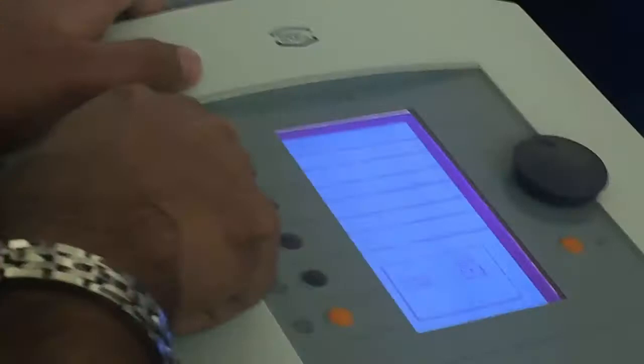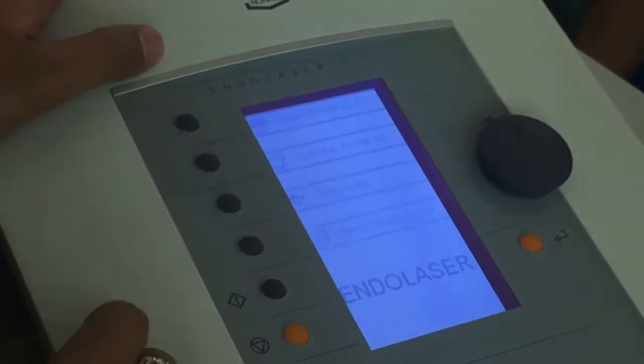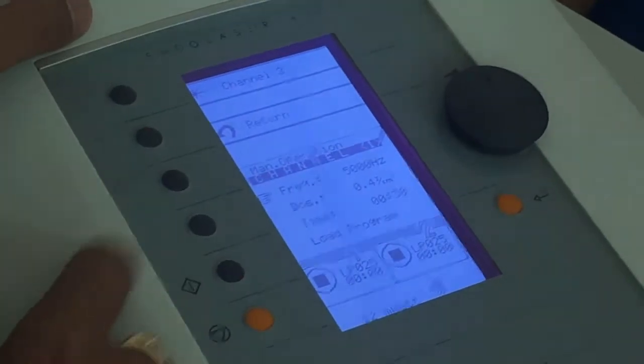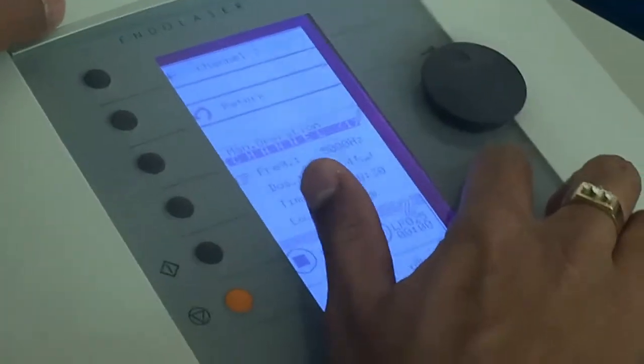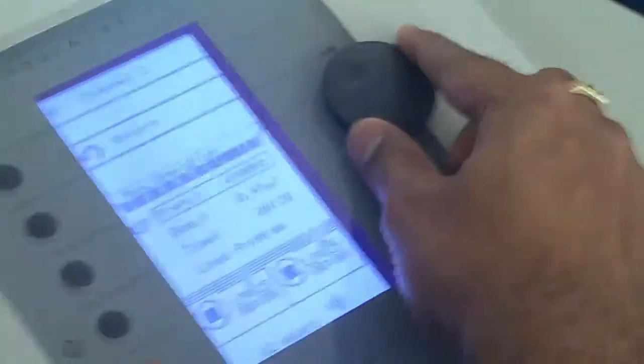Okay, see? 1, 2. You have to press. Okay, manual operation, load program. For manual operation, you have to press this. You want to change the frequency? If you want to change, you press this. A box will come. You can increase or decrease.